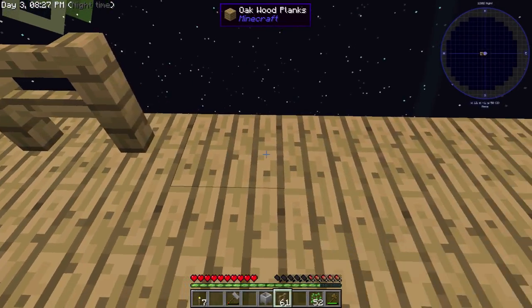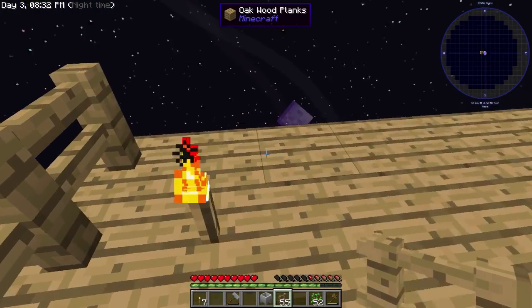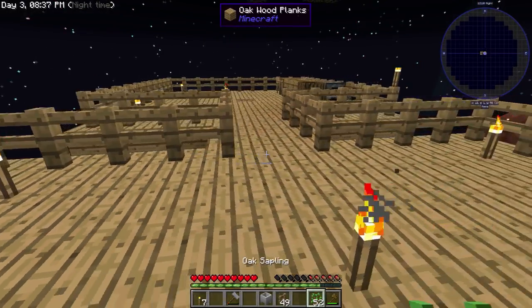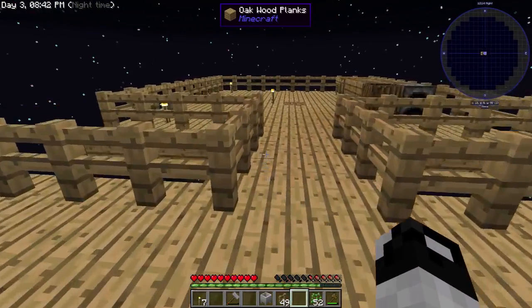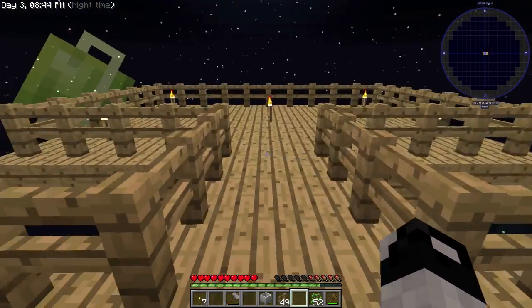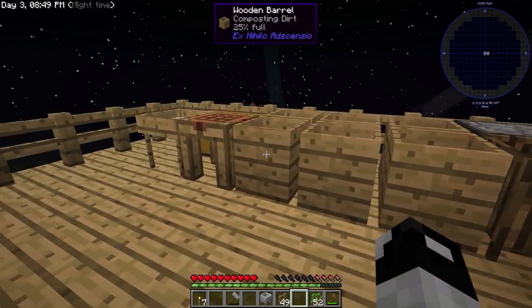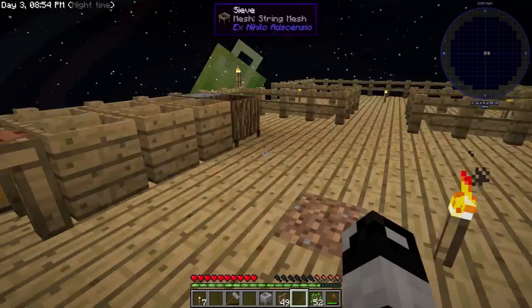Place them all around the area like so. There we go, we have a new area. So now we can walk between certain areas, which is pretty cool. Oh my god, I need to eat.